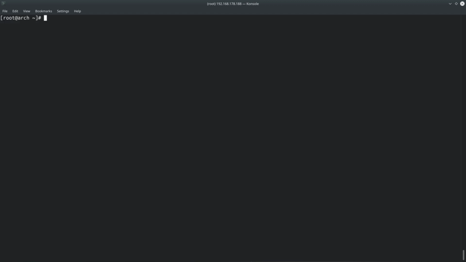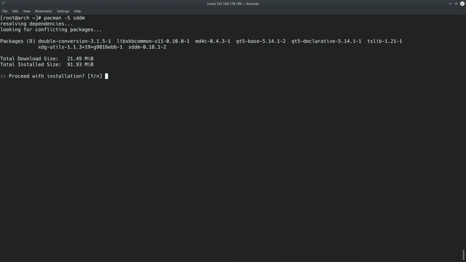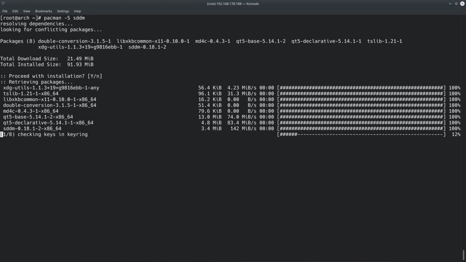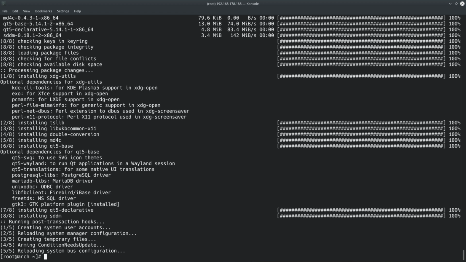So the display manager depends on the desktop environment you want to install later. So in the previous video, I installed GNOME, and in this video, I'm going to install KDE just to make a change. So the display manager for KDE is SDDM. So I'll type in pacman -S and then SDDM. If you want to install GNOME, I remind you, you would install GDM in this case. And then just hit enter and proceed with installation by hitting enter. There you go. I'll clean up the terminal.